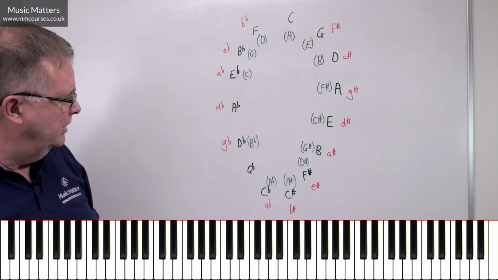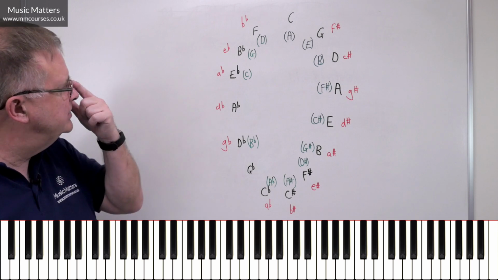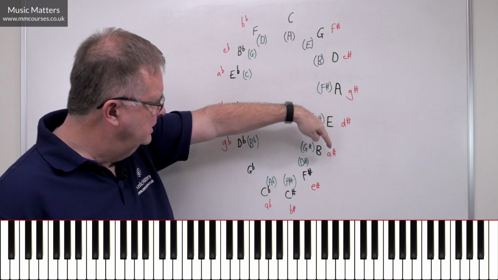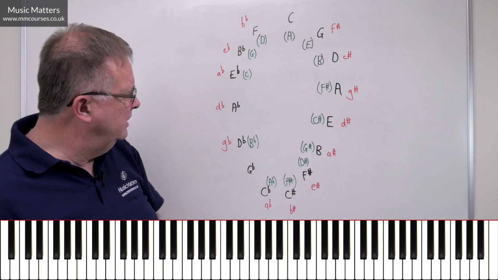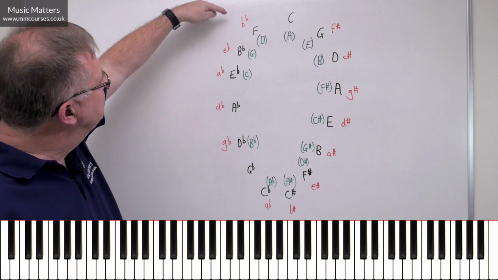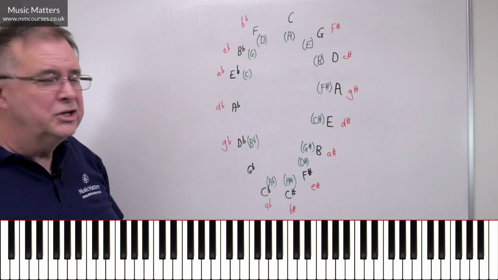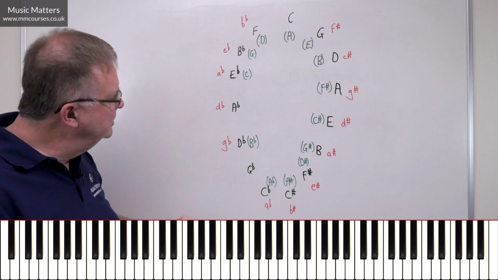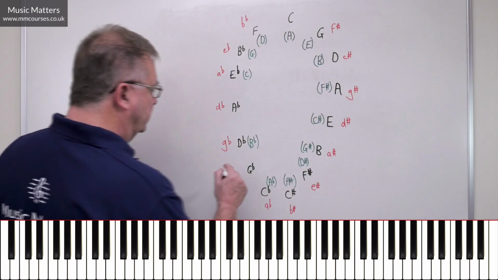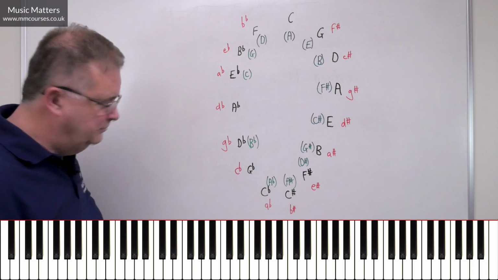Now then, have we got any missing information on the outer ring, which is dealing with our key signatures? Well, if we look through here, F sharp, C sharp, G sharp, D sharp, A sharp, E sharp, they're all looking fairly sensible there, isn't it? So I don't think there's anything amiss there. When we go around here, B flat, E flat, A flat, D flat, G flat, aha, there's one missing. So remember, when we're dealing with the key signatures, a new sharp is the 7th degree of the scale, a new flat is the 4th degree of the scale. So we need to have a C flat tucked in there.